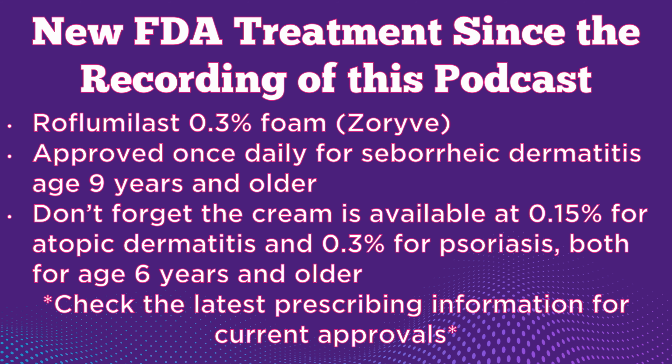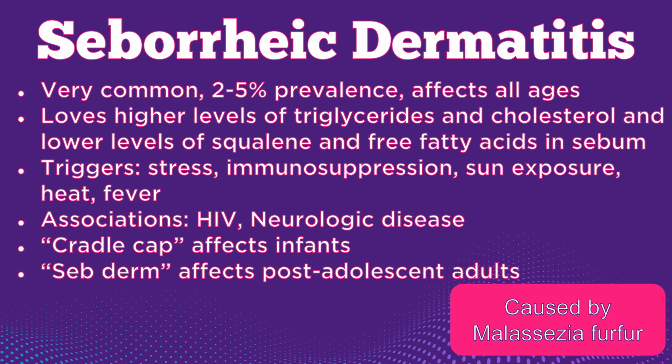So that about does it for a quick episode on a super common condition, seborrheic dermatitis. So let's finish with a quick summary. Seborrheic dermatitis is extremely common and caused by the yeast Malassezia furfur that loves patient sebum that is higher in triglycerides and higher in cholesterol, and sebum that is lower in squalene and the antimicrobial free fatty acids.